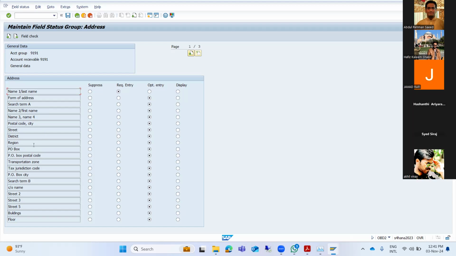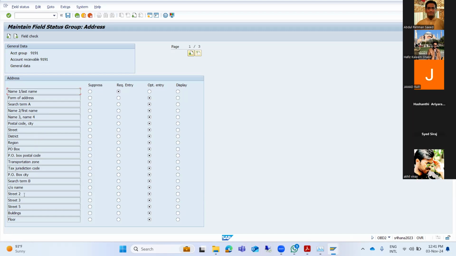Region, PO box, PO box postal code, transportation zone, tax jurisdiction code, PO box city, search term, and C/O name, which means care of.